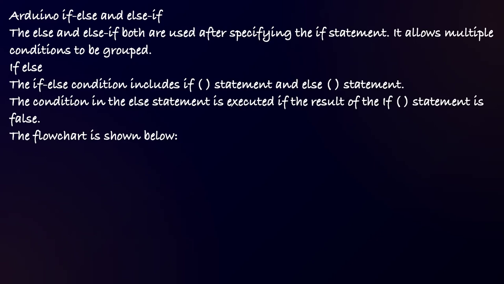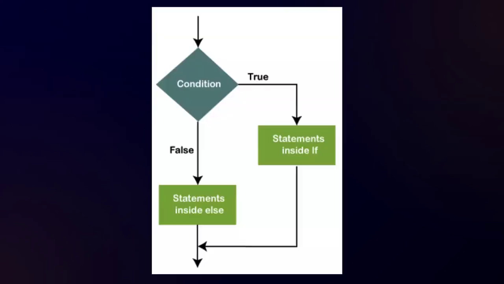When I have multiple arguments, multiple conditions, then this else if comes handy. Okay. See what is happening over here. The condition is given. It can be true, it can be false. If it is true, it enters the statements inside the brackets. Okay. But if it is false, it bypasses the statement and comes out of the if clause.